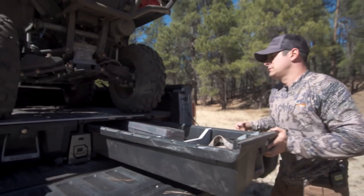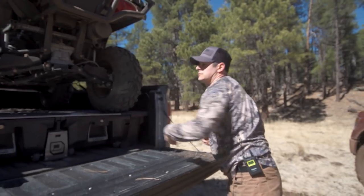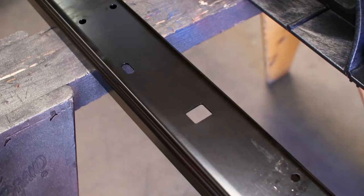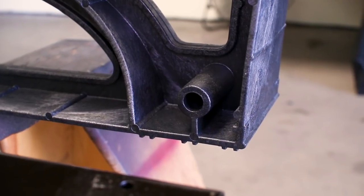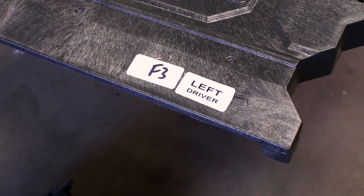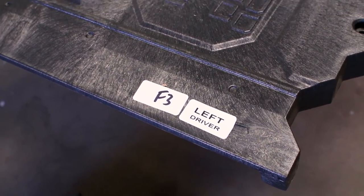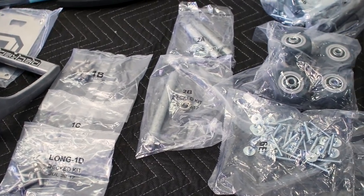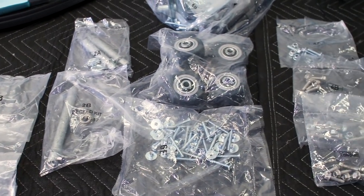To preface the install, let's go over how these pieces assemble to make life a bit easier. The small rectangle slot in the C-channel indicates the tailgate end. Also, the vert bosses have a hole at the tailgate side. The deck halves each have stickers indicating their correct side, and the stickers will also indicate the tailgate side. All of the hardware bags are clearly labeled and noted in the written instructions on where to use them.